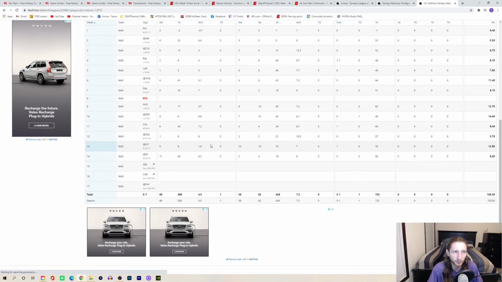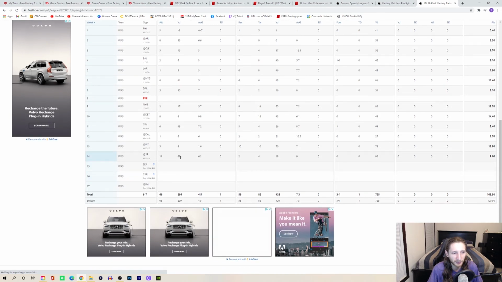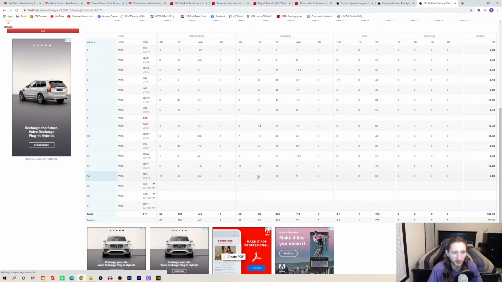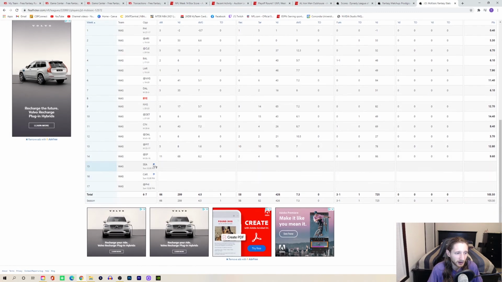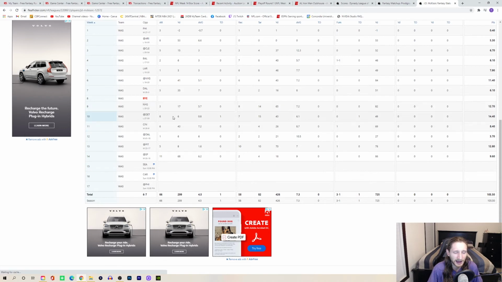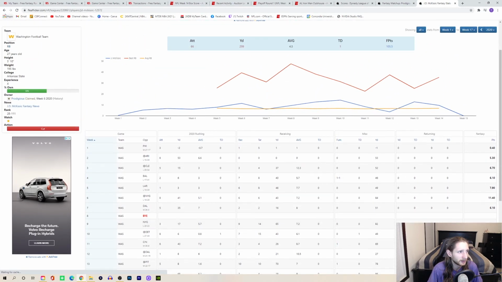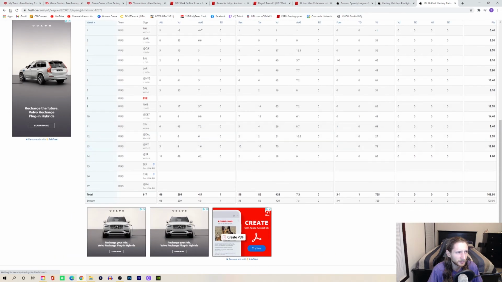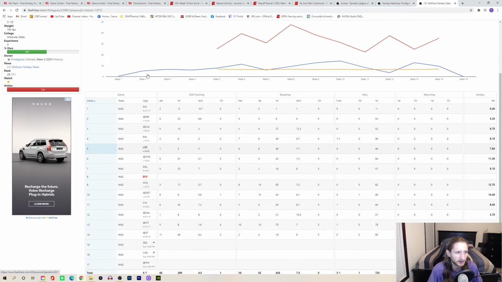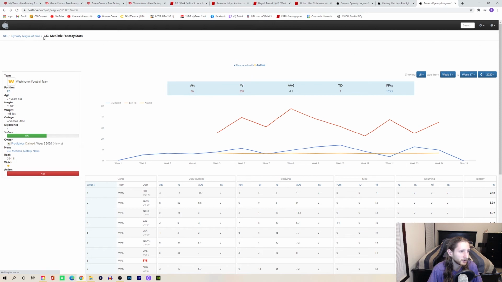My thinking here was, first of all, to recap what McKissic did. He was very involved in the running game, more so than the passing game. I thought he would be more involved in the passing game. He had 4 targets, which is still decent for a running back, but against Seattle, who knows? He should have a decent workload again. I believe Dwayne Haskins might start. I'm not sure if that's been decided yet. I like McKissic a little bit more with Alex Smith in there dumping it off. But either way, I think he'll be fine. And man, my computer's being goofy.